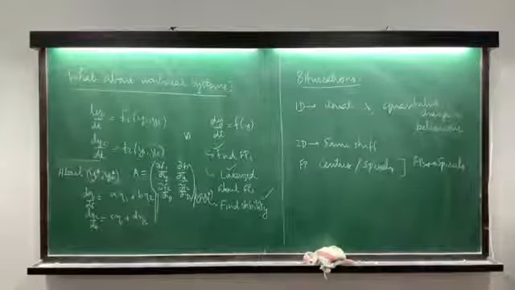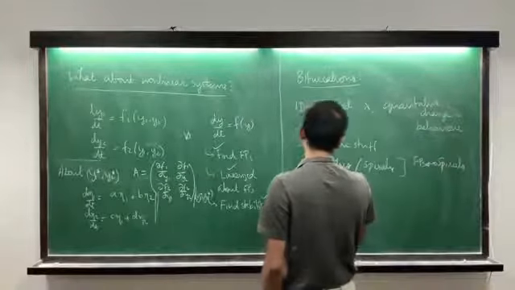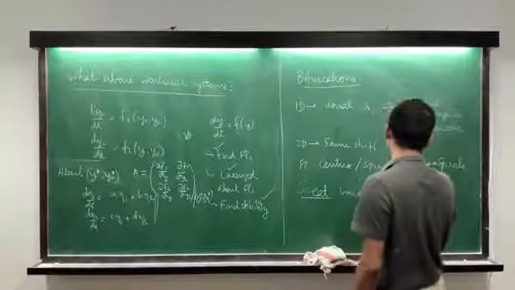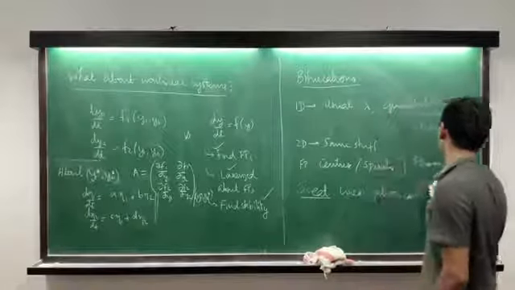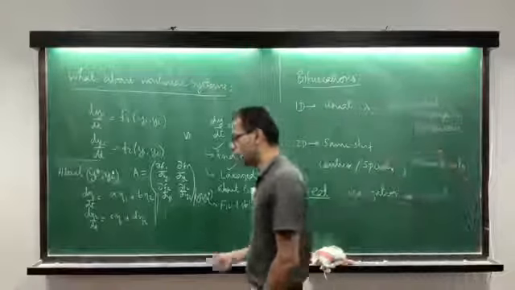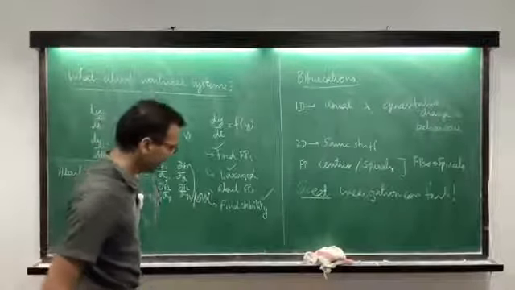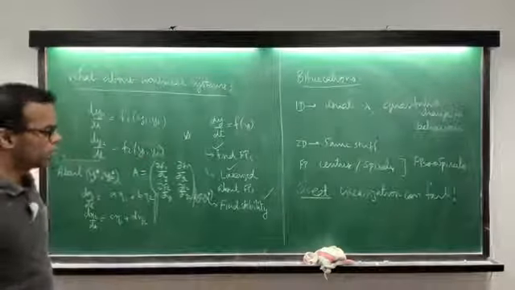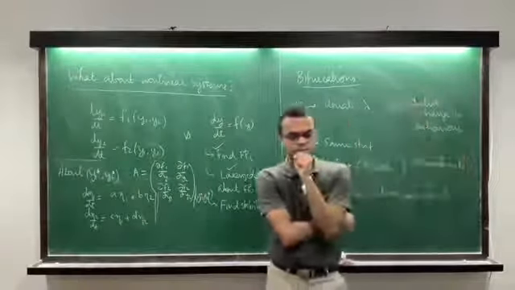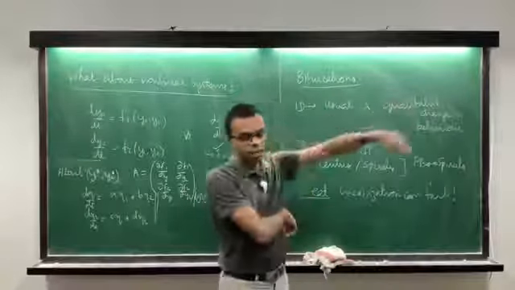Now there is one word of warning, which I'm going to call a caveat. In many cases, especially in 2D systems, in 1D not so much, linearization can fail. So you have to be careful if you ever start studying instabilities or doing perturbation analysis and so on. You have to be aware that linearization can fail, and it fails most dramatically in what are called limit cycles. Limit cycles are isolated closed trajectories.